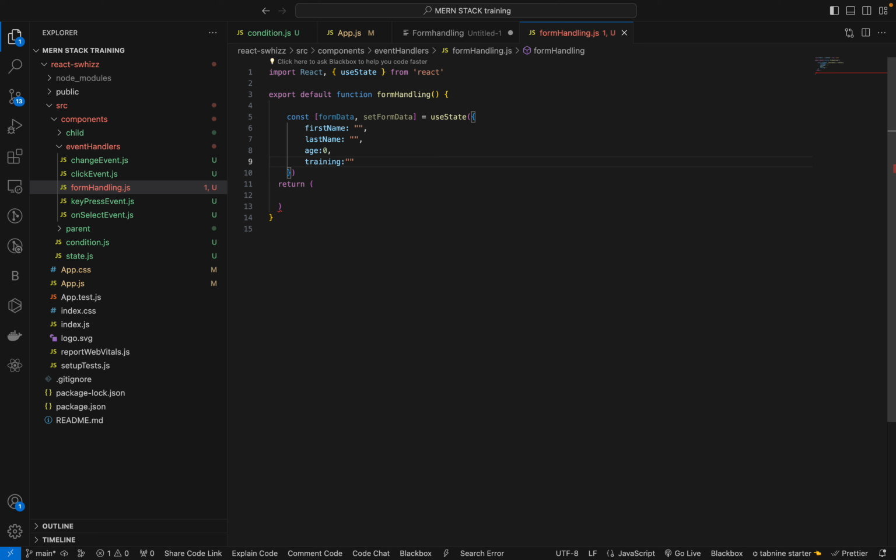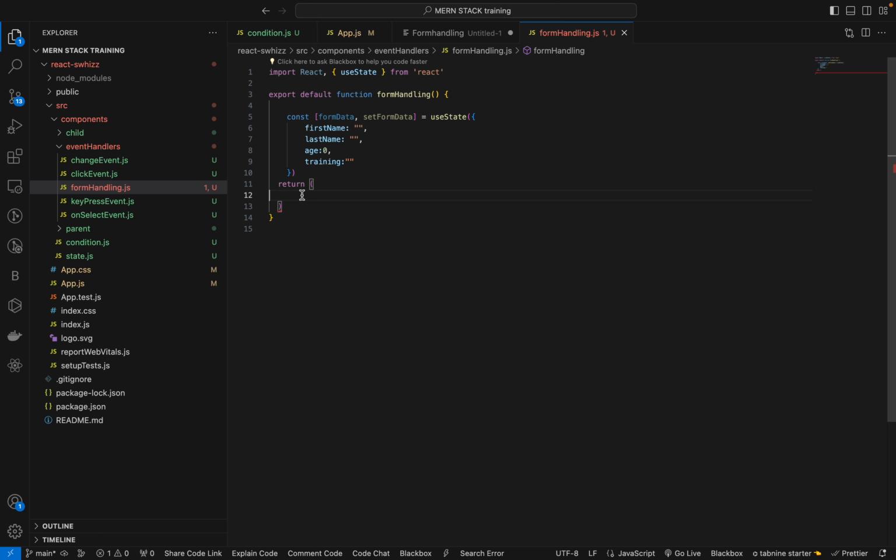Okay, so this is how we are saving the data initially. Once we handle the data, you will get everything we have to do. So for now, remember that this is the initial state of the data.